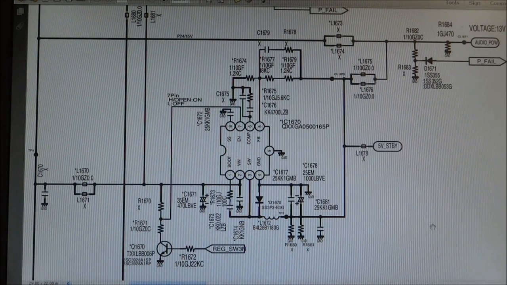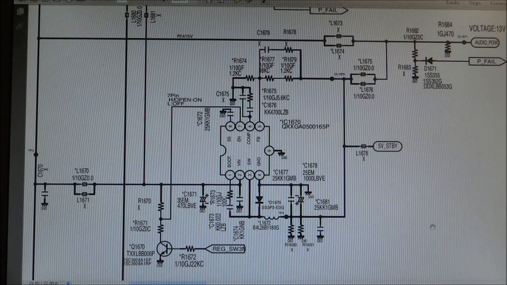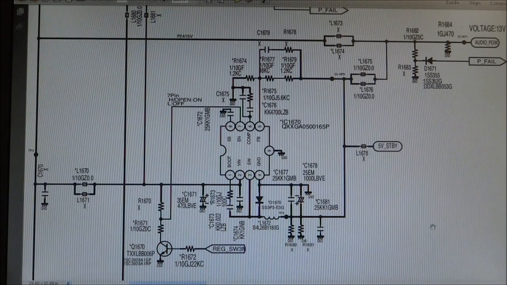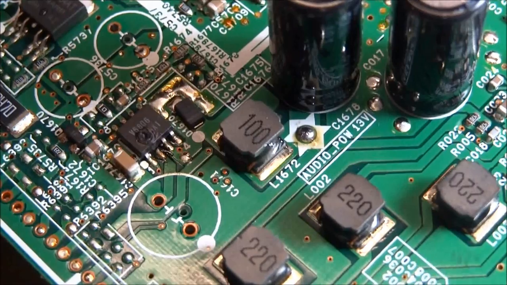And it's a good idea to preheat the board any way you can, of course, if you're doing this at home. I have a little paint gun I use to generate heat, so I'm going to preheat the bottom of the board to get the temperature of the board up to a couple hundred degrees to begin with, so desoldering will be much easier. So let's talk about removing the chip and installing the new one.